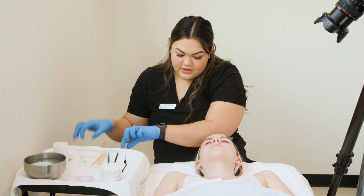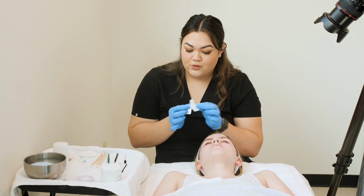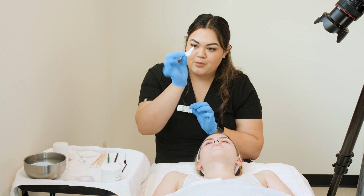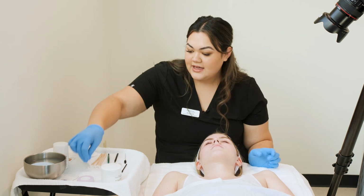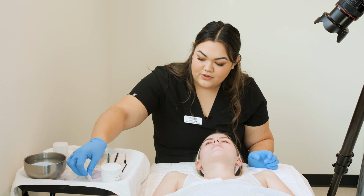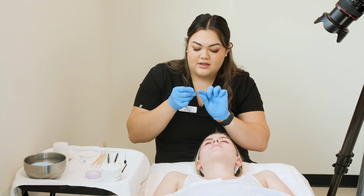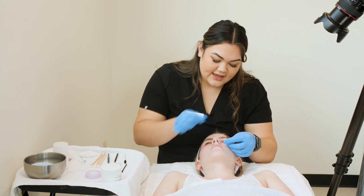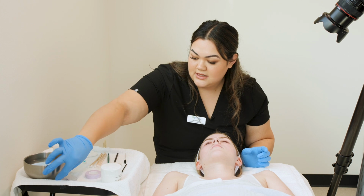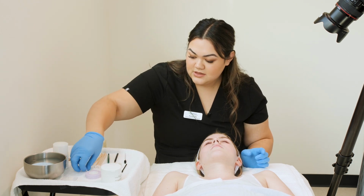And discard those. And you have a couple different options for when you want to tint. You have these little paper and plastic little shields that you can put on the eyes. You have your gel pads, and you also have these little plastic applicators that you just set right under the eye to brush on the tint. Today we will just use these little paper ones.